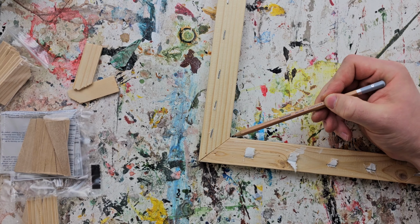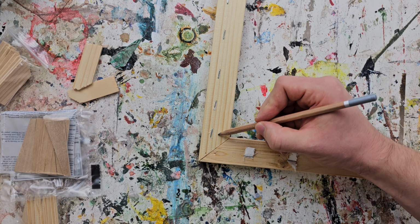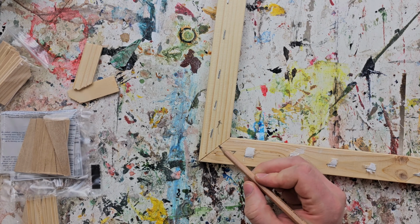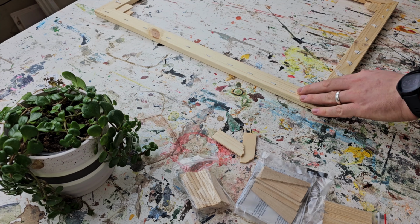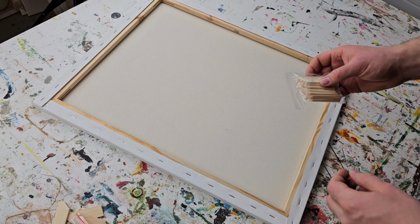As we insert the canvas wedges into place and tap them in, that expands the frame and pushes the stretcher bars a bit further back, and thus expands the gap over here. The movement is only a few millimeters, but that's enough to tighten the canvas and prevent it from being baggy and loose. Now, how to use the canvas wedges?